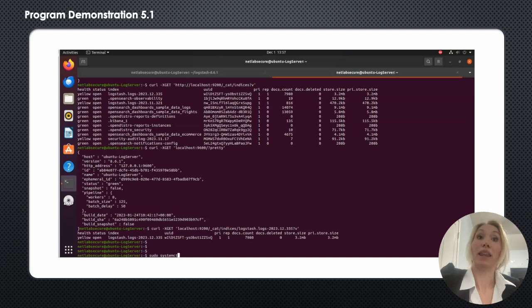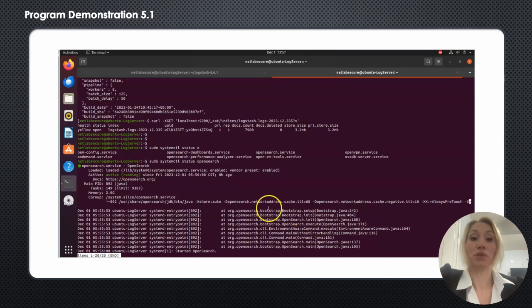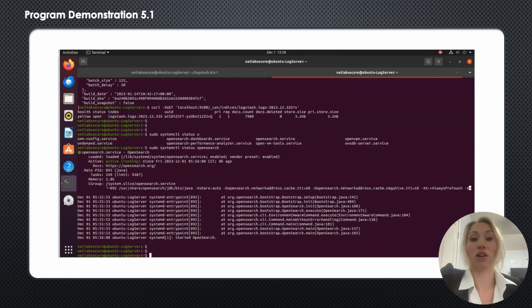Okay, last thing I'm going to be checking here is the status of OpenSearch and OpenSearch Dashboards. And then after this, we will go to the dashboards and get a better visualization of the logs.